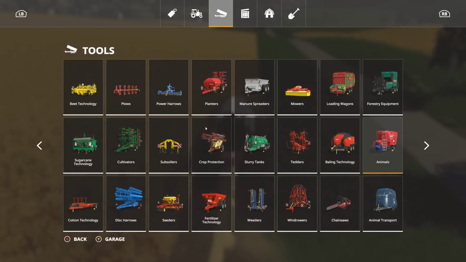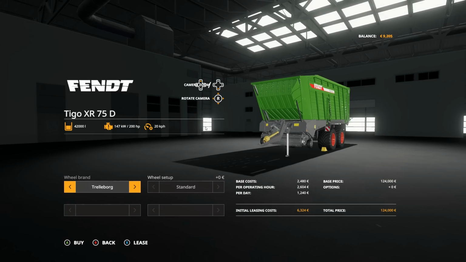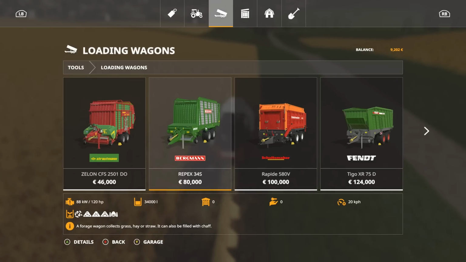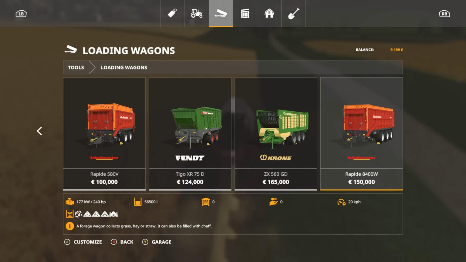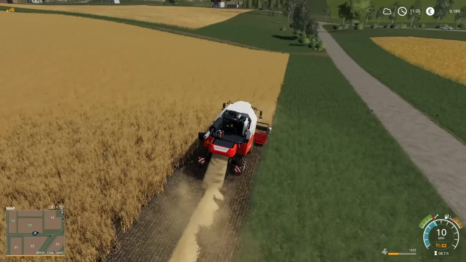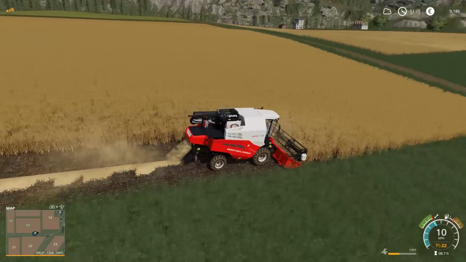The other thing that we could consider is leasing one of these big loading wagons. Eugh, 6,000. $4,000. That doesn't hold very much, though. Oh, here's some big ones. 240 horsepower. I've got 240 horsepower. What does that cost to lease? Oh, and you can even extend it. $7,000. But that holds 53,000 liters. Which means we could clear off the entire field in probably about 4 trips and sell the straw.